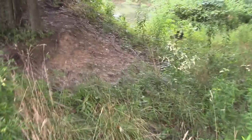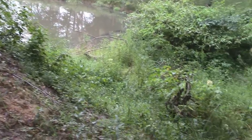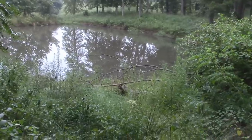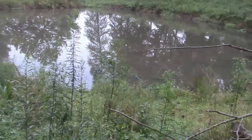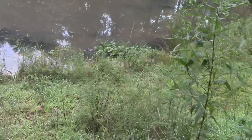I'm rocking these. Last time I had sandals, it was not fun. But check this out. Hopefully we can catch some frogs on camera. And last time I was here, I was fortunate enough to see a little baby turtle. Catch some frogs jumping out here. Well, look at that water hyacinth. Oh, there we go. Missed them.